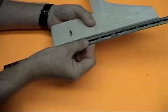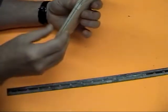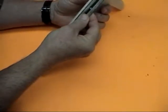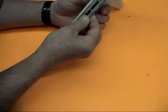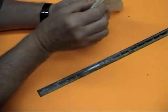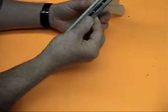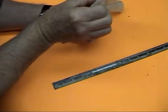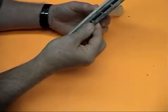I need this to be perfectly straight in this dimension before I hit it with glue. And I want it straight this way. I don't want to have it canted off one way or the other. And it looks like we're pretty close. If anything, it's got to go that way just a hair. But the best way to do this is 1 drop of CA, tack it in position, and then if you have to, in fact, here I just went too far. 1 drop of CA at a time.